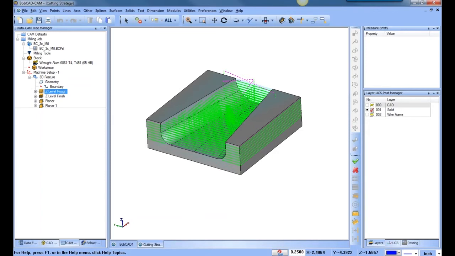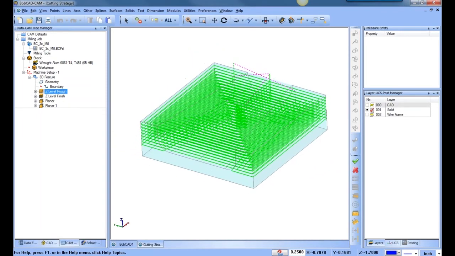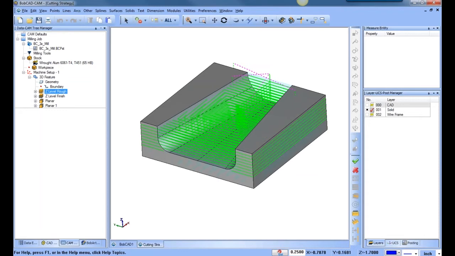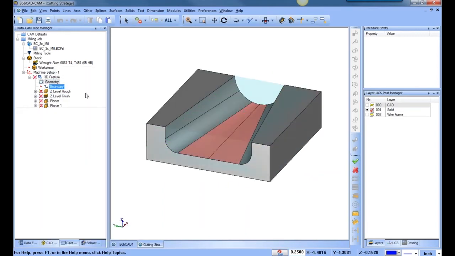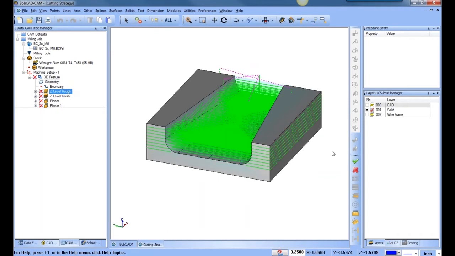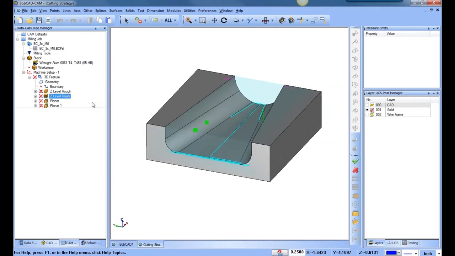That's what we expected. One of the points we're talking about is that the toolpath is driven based on the surfaces that you've selected, okay? We've selected these surfaces down on the bottom of the part here. Let me blank this out. These are the surfaces that we selected here with the Z-level rough. It runs all the way out to the stock boundary. Let's look at the Z-level finish, compute, right?